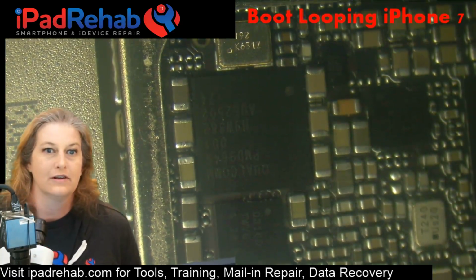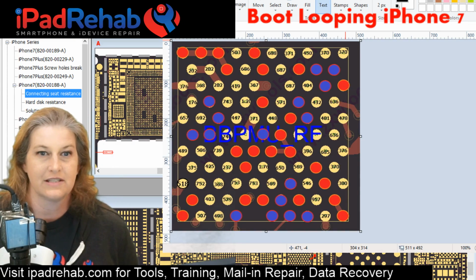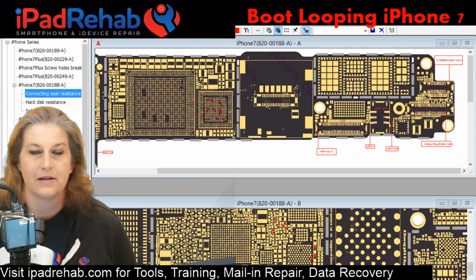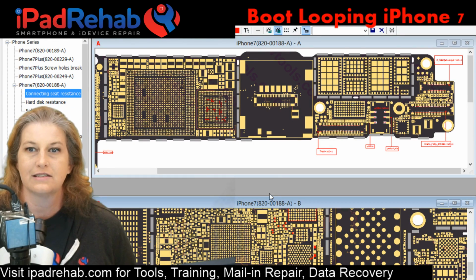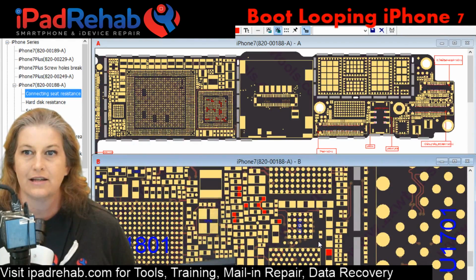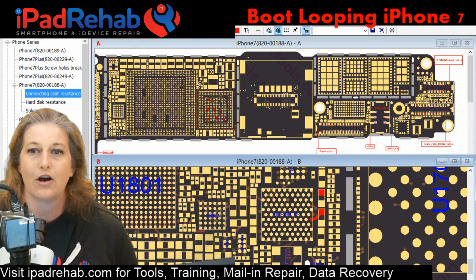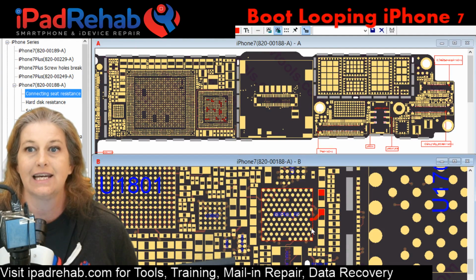So let's head over to ZXW. We'll take away the microscope and bring up ZXW. On ZXW, let's make that a little bit bigger. Let's see what line those guys are on. These two caps are on a line called PP1V0_LDO9. And where does that line go?